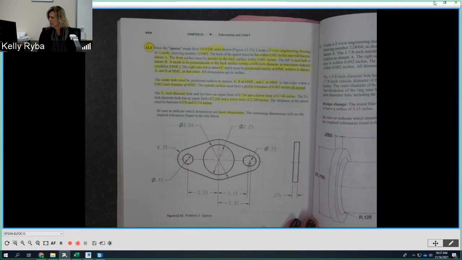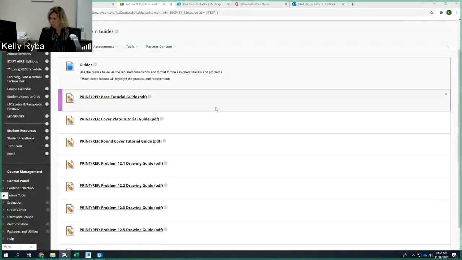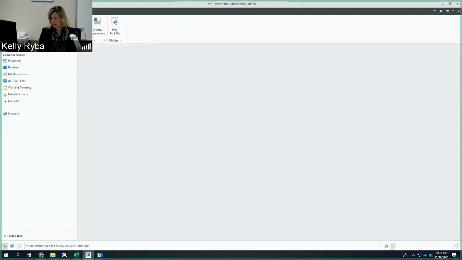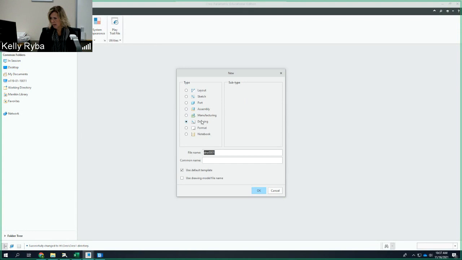So what I want to do is I'm going to call up and create a new drawing. Now I already did my selecting of my working drawing. So even though the model is out there and it's in the working directory, I still need to set that every time that I go in here, as you know, kind of that first step before I do anything else. So I already did that. So I am going to start a new drawing, and I'm going to use that model, that spacer model that's out there.